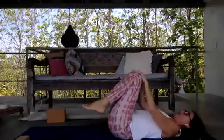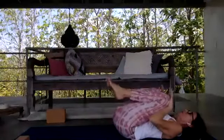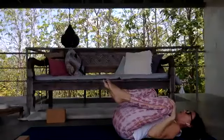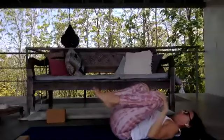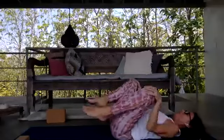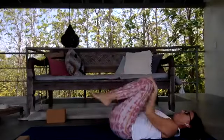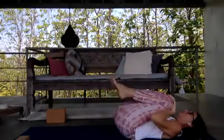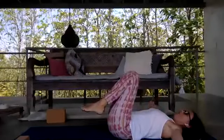And you can place your hands on top of your knees and just move the knees a little bit in circles away from each other, and this is nice to release the groins. And then move the other way, bringing the knees towards each other. And then come back to the middle, take your arms out to the side.